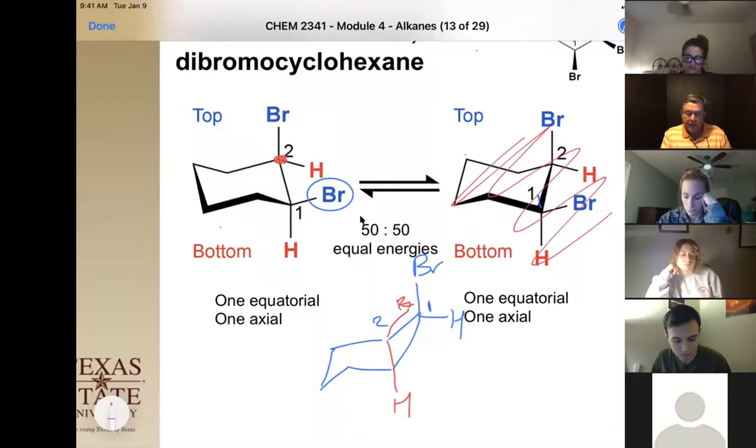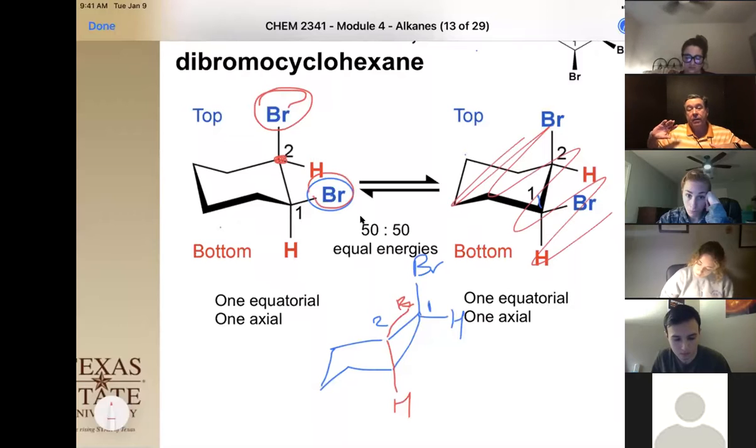So here we have the bromine down, bromine in the equatorial position. This becomes equatorial and this becomes axial. So because we have one of the large groups at each of those positions, the equatorial and axial, and it doesn't matter which side we flip it, we have equal time that those 2 different isomers are going to exist, because we're going to have one equatorial, one axial, okay, if they're both the same size.